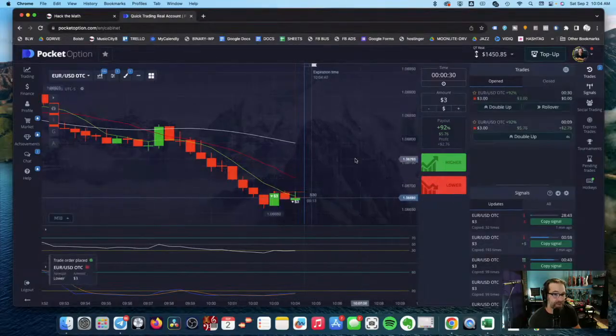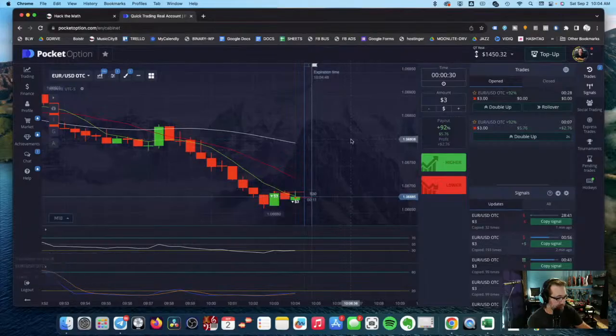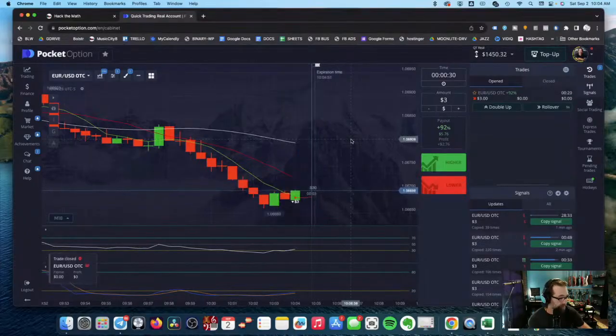Let's see here. So I'm going to take this 3 here, just like it's going to go down. So 30 seconds 3. This was a 3 minute. Let's see if this is going to shoot up and lose. I hope it doesn't lose. Yeah, it's going to lose. Okay, so that one's a loss. And good thing I took another 3.